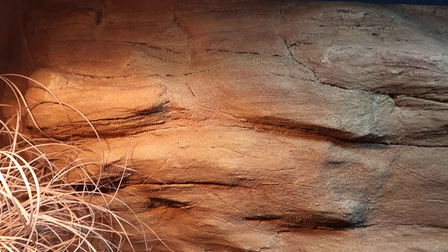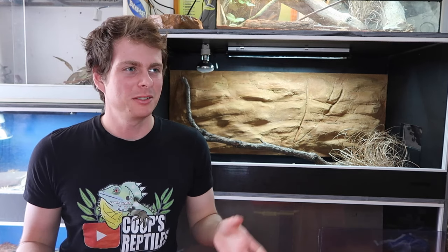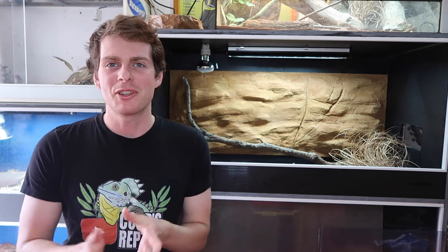So what we're left with is a tough, durable, rough textured rock that the animals are going to love, going to be easy for them to climb up, it's going to last, and it looks great. As you guys can tell, I just love making these naturalistic looking enclosures. And it's really good fun and really creative to make these rock backgrounds. You're trying to mimic nature, make it look like something that's been there for years and years and is just all breaking apart. It's like taking out a little slice of the environment and putting it here inside your room.